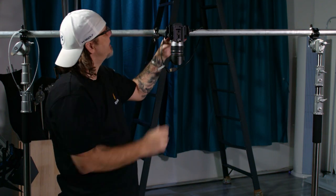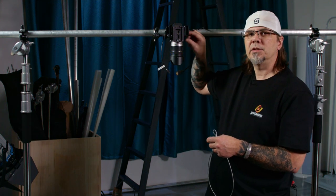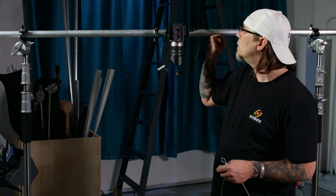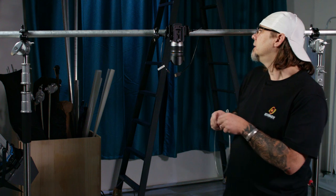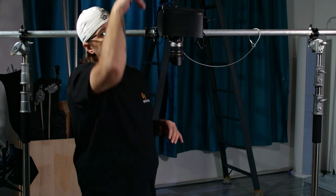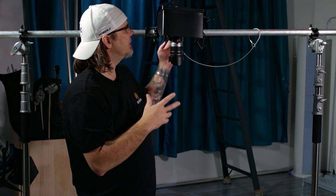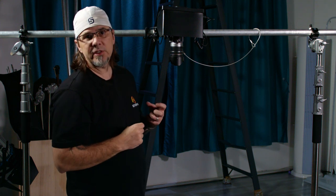We've got everything rigged up pretty safe at this point — these are some pretty strong clamps. You can put an eye bolt in one of the screw holes if you've got a nice cage, like these Small Rig cages. I would put an eye bolt in there, quarter-twenty or three-eighths, and rig it back to the pipe. I don't currently have an eye bolt, so I'm just going to run it through. The beauty of this rig is I can go as high as I want, and I can also use it up in the sky on my lighting grid — if I wanted to attach a camera up there and shoot down, I can do that just as easily. We're going to put it up in the sky and then shoot some test footage.